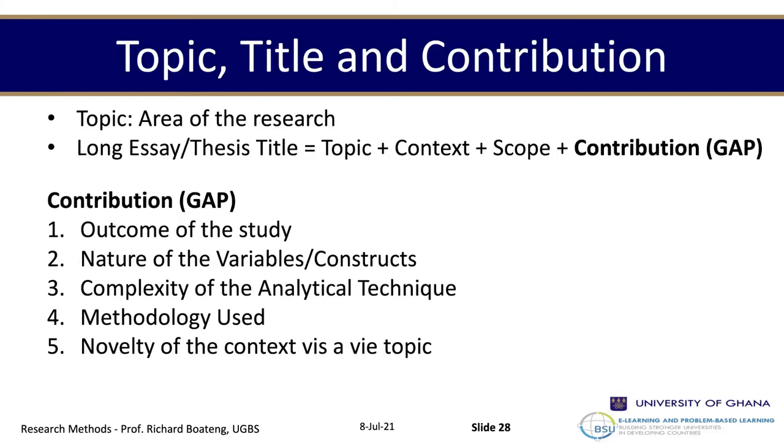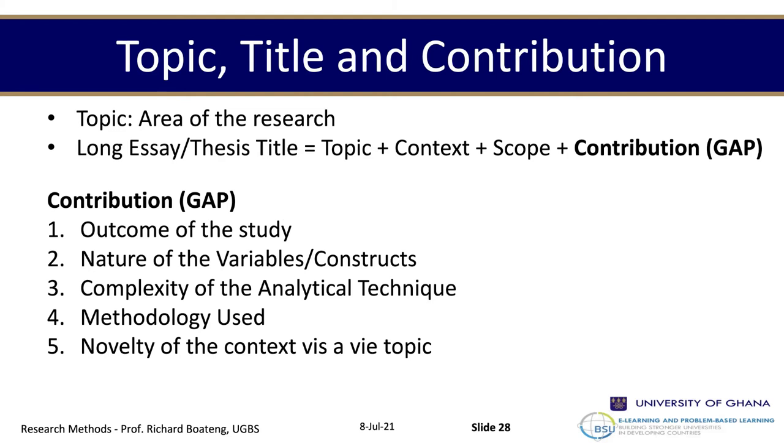So how then is my thesis title going to be formulated? The topic, like corporate governance, is there. Then the contribution, where is the gap? Firms' financing decisions of listed firms in developing countries. So the context, for a PhD in UG, sometimes we want to know where the study is taking place, and the scope, sometimes the industry that we are looking into.